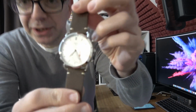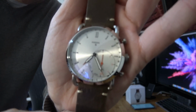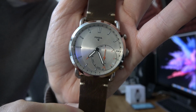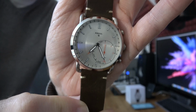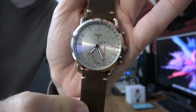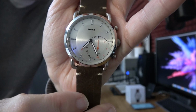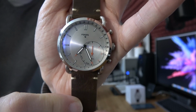So I think we should actually jump straight in and have a look at the watch itself. And I'm going to actually hold this up nice and close to the camera for you, just so you get a really good look at this. But this is what the Fossil Q Commuter looks like, and it's a 42mm case. I think it's a really nice size case as well, stainless steel, and we've got the main watch dial there, and then the sub dial with the little orange hand on shows you various activities and notifications, and I think it's just really very cool indeed.